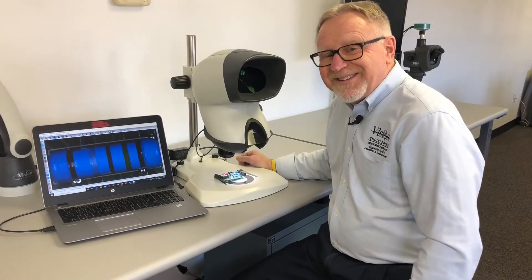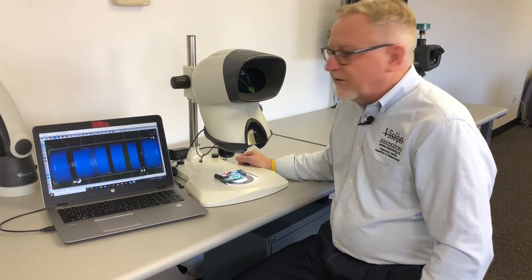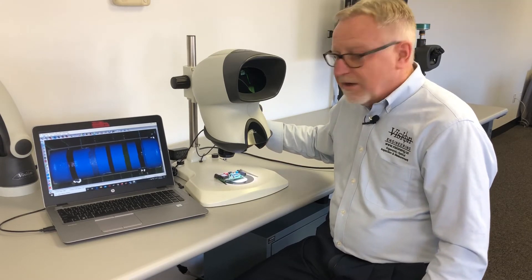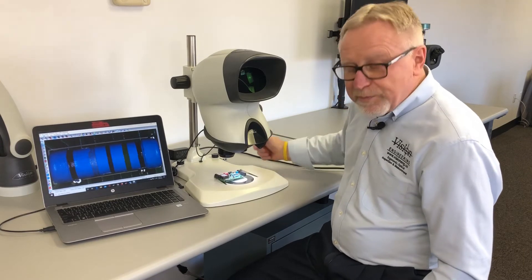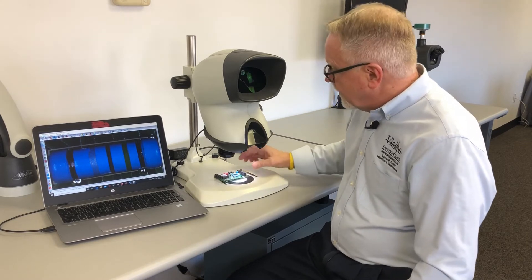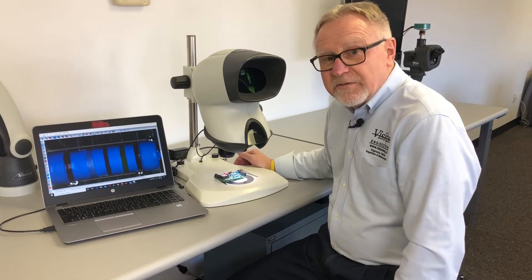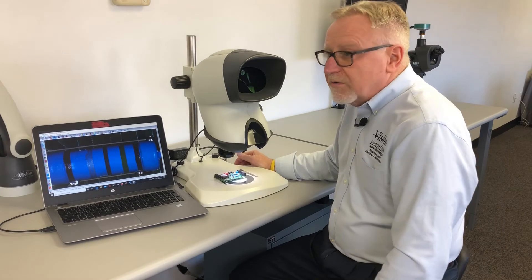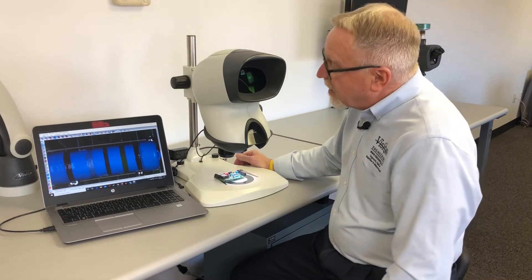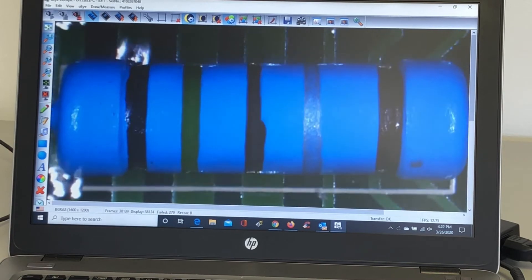This variant of our Mantis Elite is the Mantis Elite Cam HD. It incorporates a full HD camera into the Mantis. You can't tell that the camera is in there other than the fact that it has a USB connection on the back. USB runs to your PC — boot up the software and you now see what the operator sees in the scope on your computer screen. The image is live to the computer and the operator can't tell that it's even there. There's no beam splitter or levers that you have to throw, and it does not capture an optical path that shares it. The camera will let you capture still images and also moving images in an MPEG format.